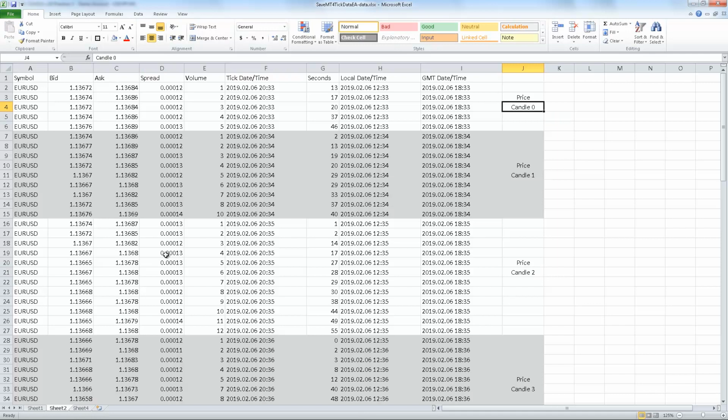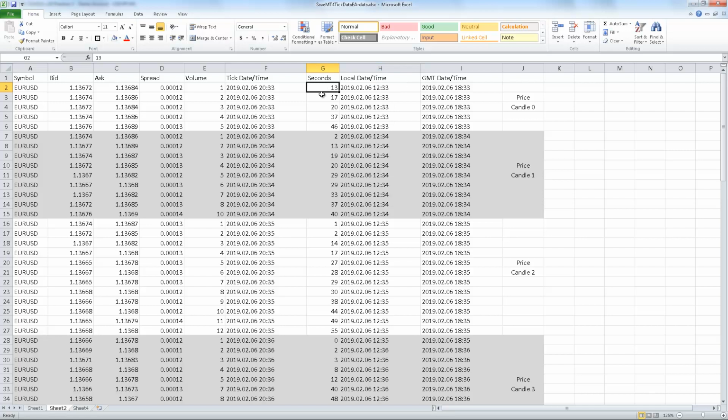Okay, so what happens is the volume is simply a counter, right? I mean, it increments as updates happen. So we have in the 33rd minute of the 20th hour on the 6th day of February 2019, 5 ticks that occurred, 5 bid-ask updates that happened.